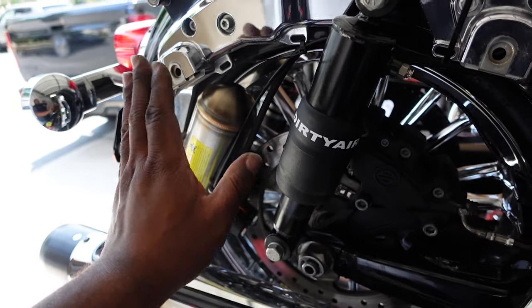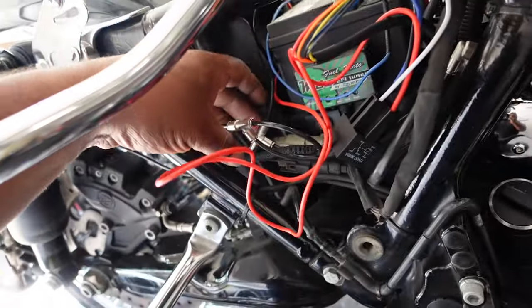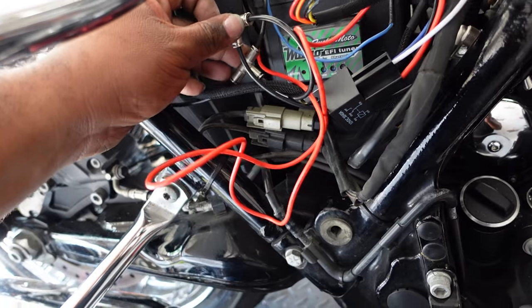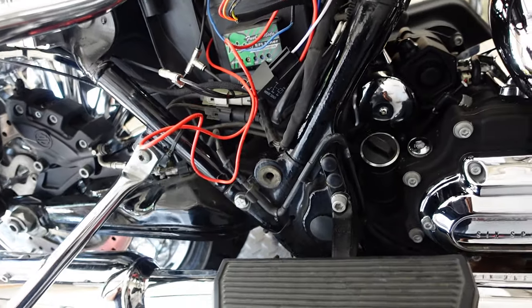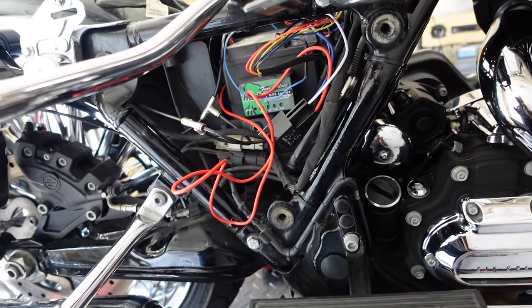All right, like I said earlier, you have your air tank here. You got your airline and your wiring. You just feed that here. Now I'm gonna pin up the piping here. I'm not gonna zip tie it tight. I am going to pin it up to where it's just hanging here. That way if you need to get in there to fix something or you have an issue, it's easy, accessible. You don't have to take the whole bike apart just to do so.